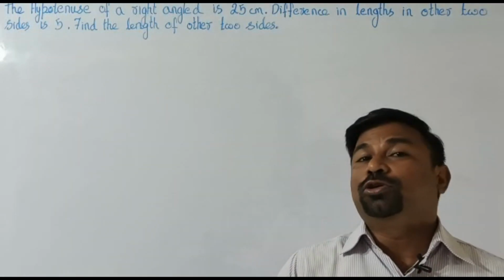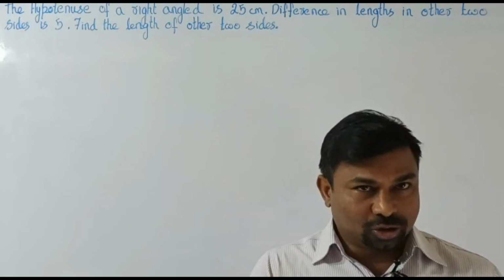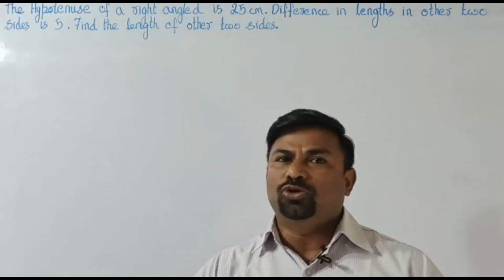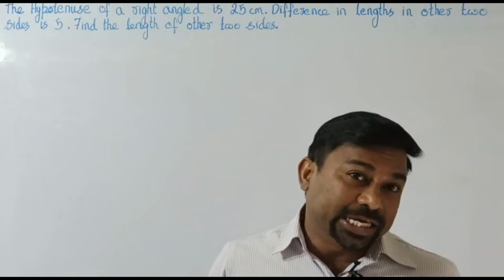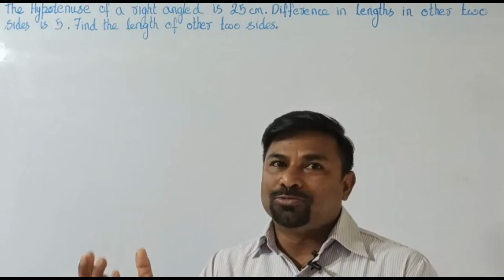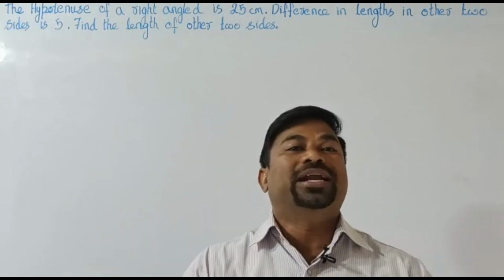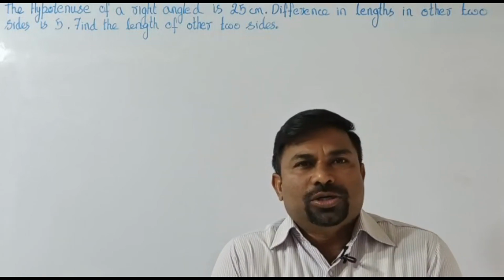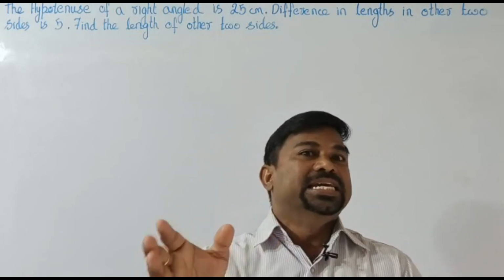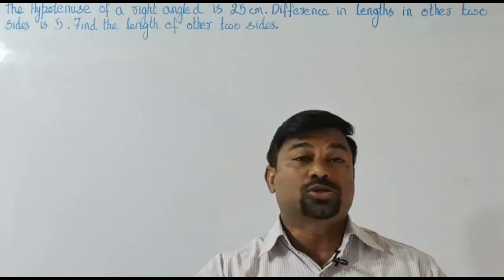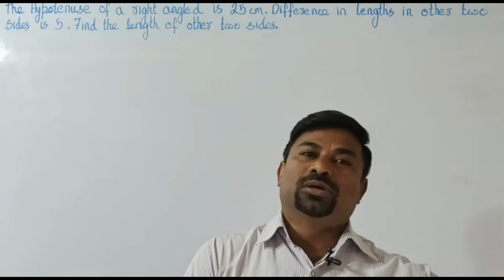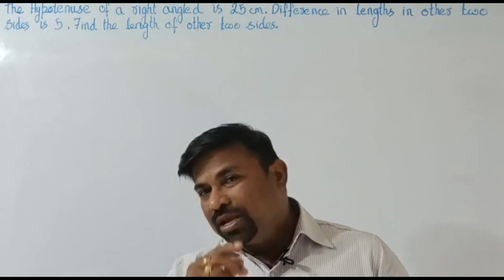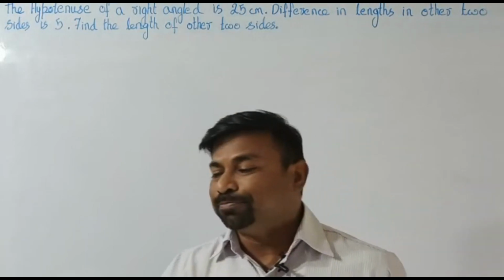In this video I'm going to deal with quadratic equations. We are coming to a word problem in which we are supposed to solve a quadratic equation. Before that, the word problem should be converted in terms of a quadratic equation. There will be a little bit of confusion about how to predict whether it is a linear pair of equations in two variables or a quadratic equation in one variable. Let me help you out with this one.